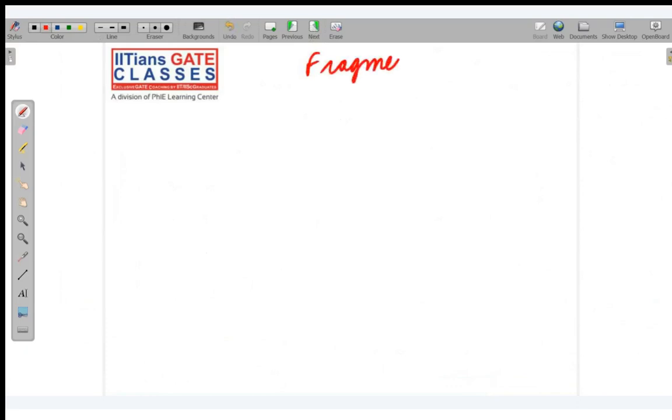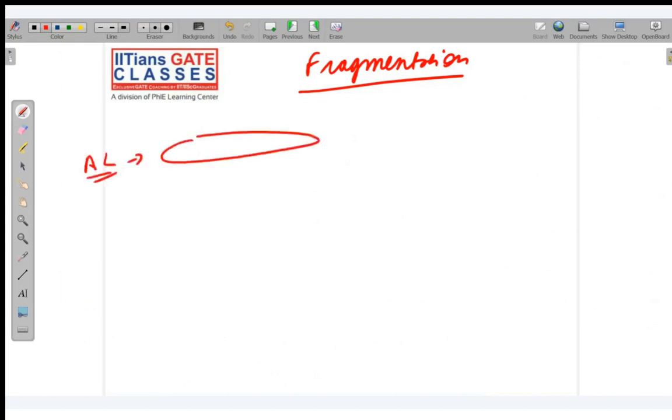Fragmentation. So before starting fragmentation, let me tell you a few basic points. There are two terms which are used interchangeably. Rather, they are different terms, but many teachers also speak these terms: fragmentation and segmentation. Actually, both are different. Let me tell you that. Application layer has generated a packet, or you can say data. Now this data is chopped into small parts, and that is done by the transport layer.